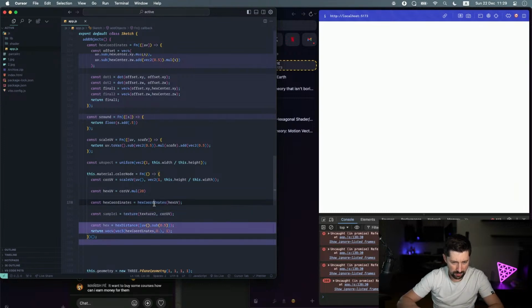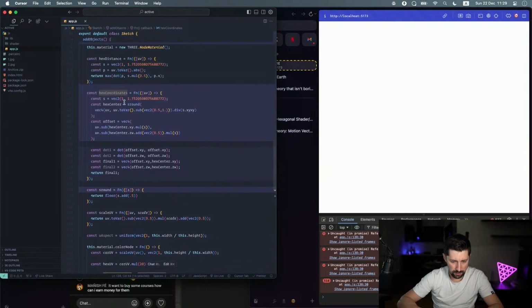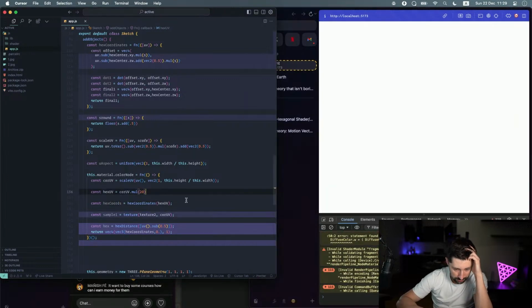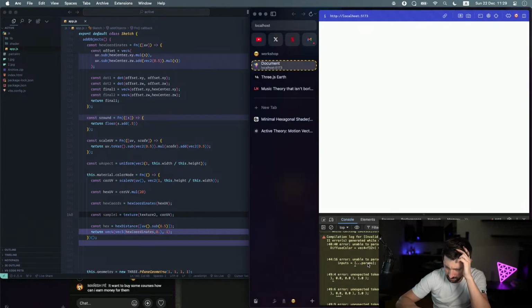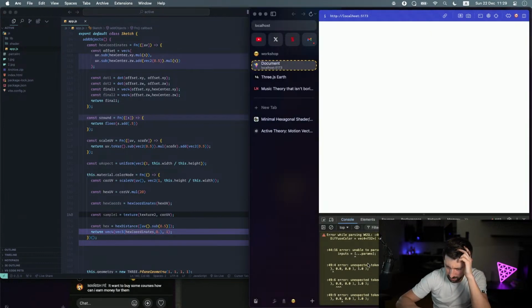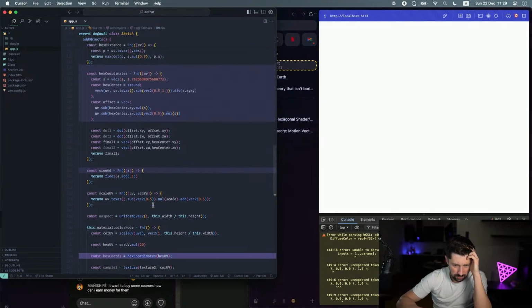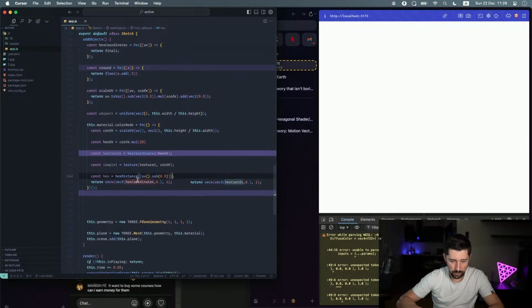Yeah, because I have the same name for the function and the variable. Like, this is the most tricky part of this stream, to just make it right. So which one is... No, where is the error here? So hex coordinates is actually returning me something 4-dimensional, and this is why I have this error probably.